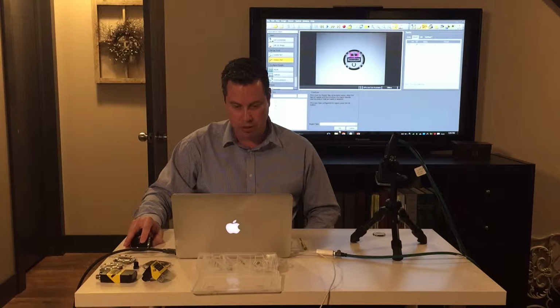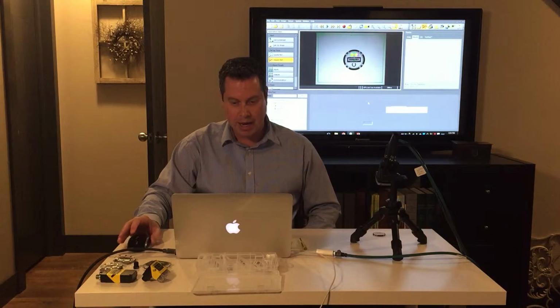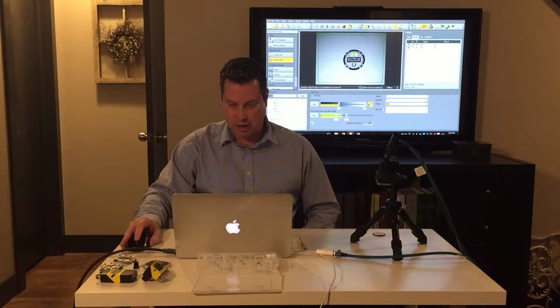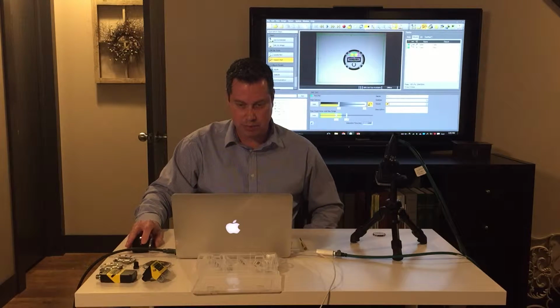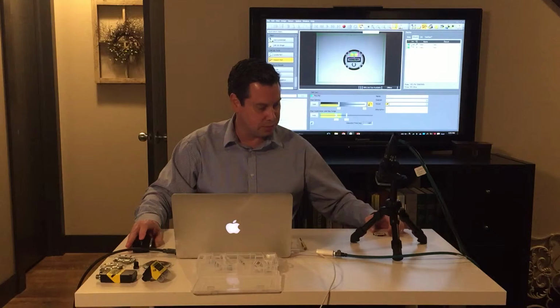So once we position it, we click OK, and again you'll see some options to set up, but it's not overwhelming. We can either invert the logic so that a good part is actually shown as a fail, or vice versa, however you want to inspect it. We can set up the grayscale threshold, but let's just work with what the system is giving us and then test this part and see whether we like that inspection.